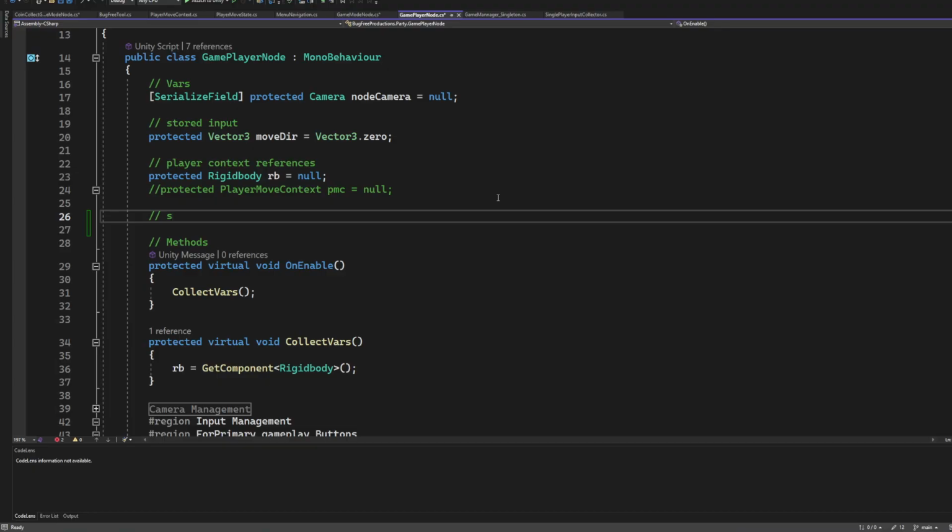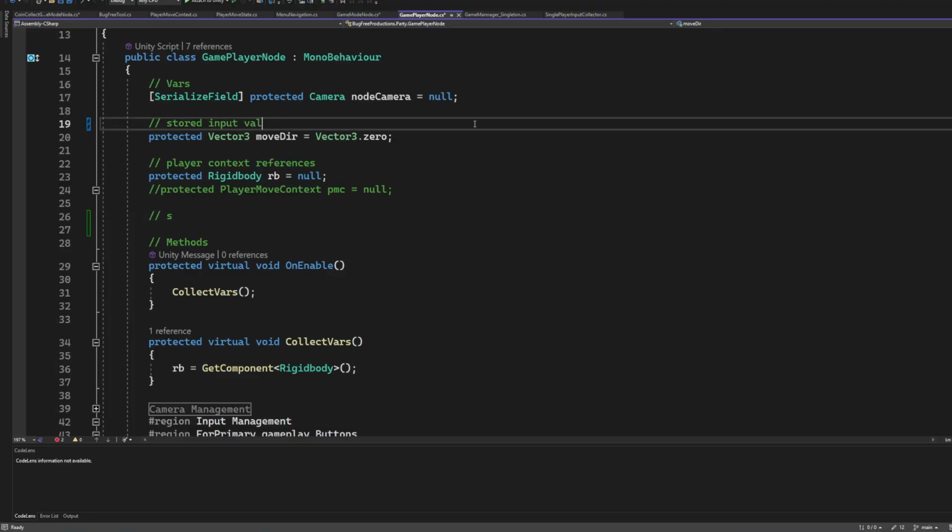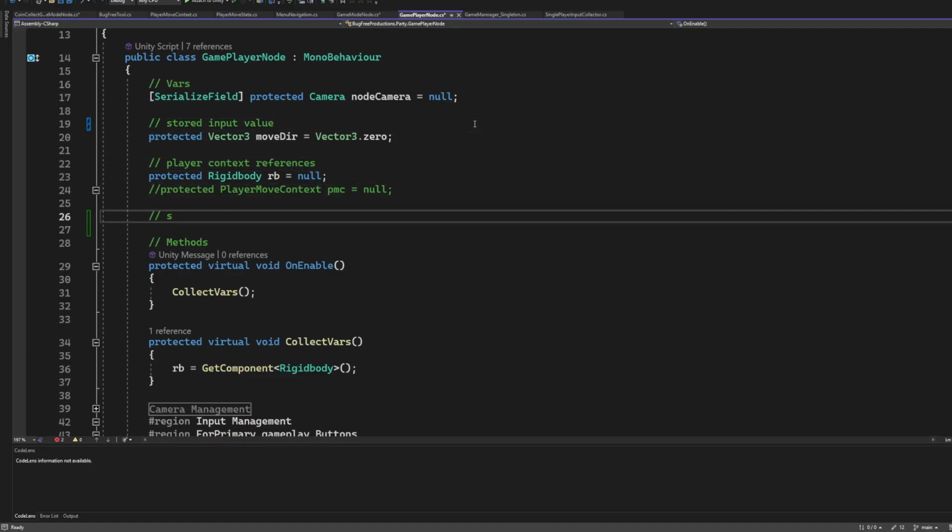Store input? No. Store input value. Store input collector.